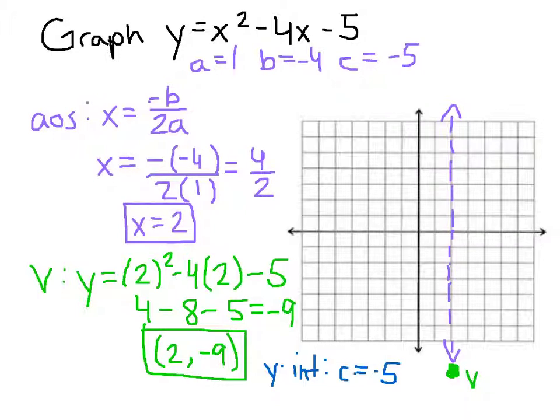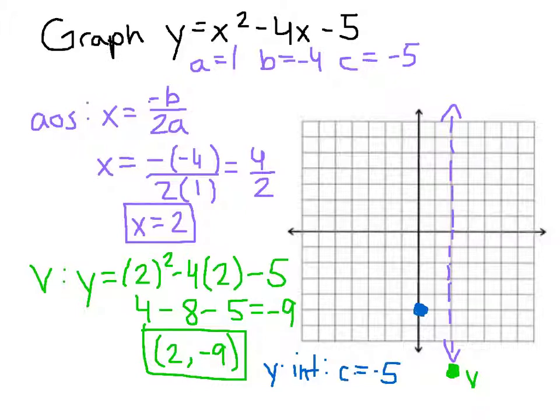So what that means is the y-intercept is a point on the graph that crosses through the y-axis. So at -5, 1, 2, 3, 4, 5, right here, that is where the graph crosses the y-axis. That's the y-intercept. Now, here's something cool about this axis of symmetry, and this is why I like graphing it.